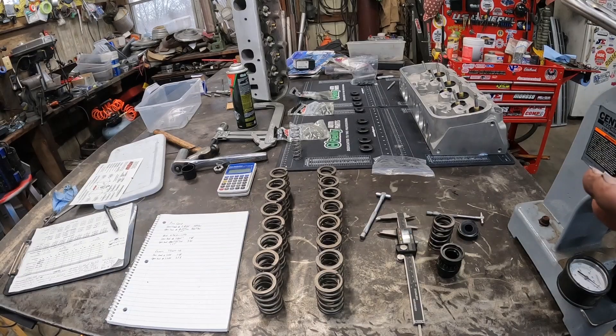One last little plug — don't forget, we're going to have the Tailgate Throwdown in Newport, Arkansas at Newport Raceway, March 28th and 29th this year. It's an all-truck drag race event. We've got nine classes, so whatever type of truck you've got, from bone stock daily driver to all-wheel drive, we've got a class that'll fit you. Come out and have fun. We also have a bunch of grudge racing, so check it out.